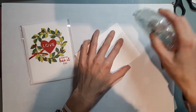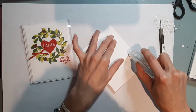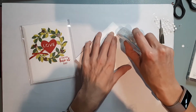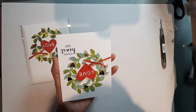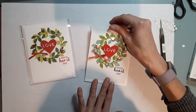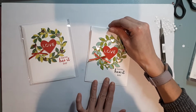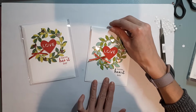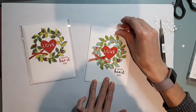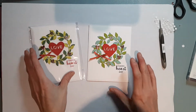And then I'm just going to glue this flat down. I'm not going to pop it up anymore because there's enough pieces on the card that's sort of popped up, like the heart is popped up already, so I don't think we need to pop it up anymore. And then we're going to give it roughly a 1/8 of an inch border. So I just eyeball it, press that down, and we're all done.